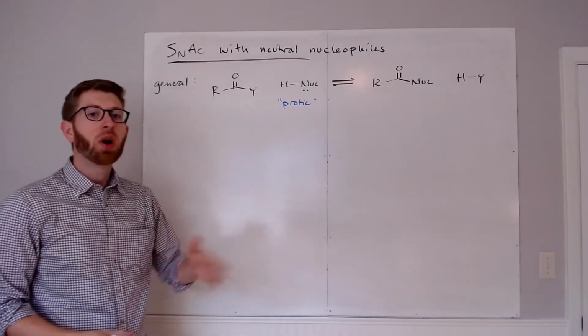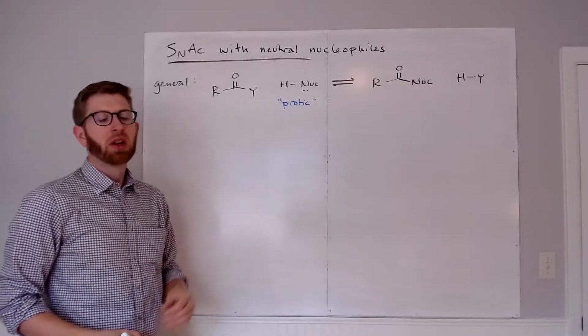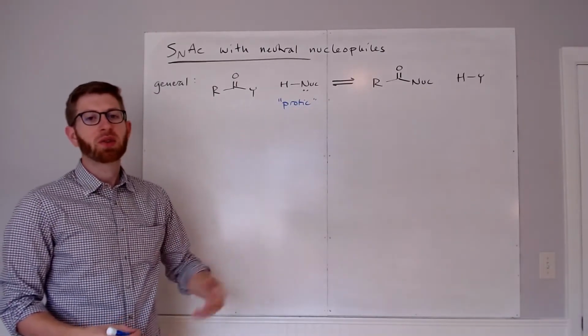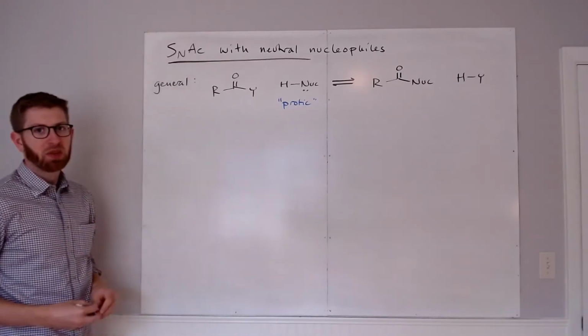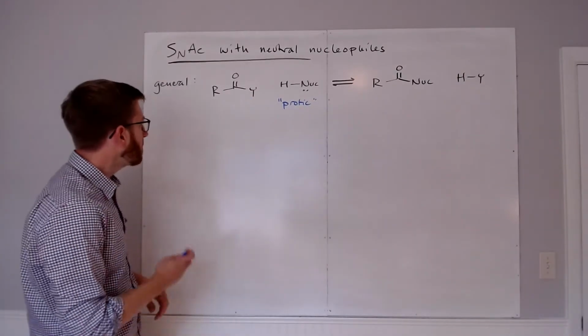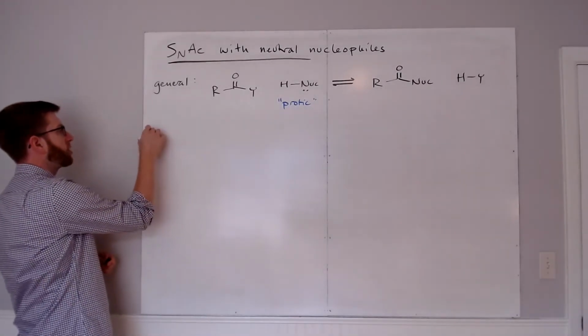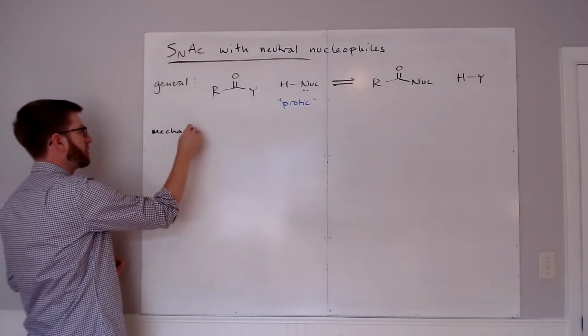For instance, an OH group or an NH group. The O or the N carries a lone pair that makes the atom nucleophilic, and then there's also this hydrogen attached. We'll look at some specific examples at the end of the video. In this case, we can start using the same kind of logic. So we'll work through a mechanism here.